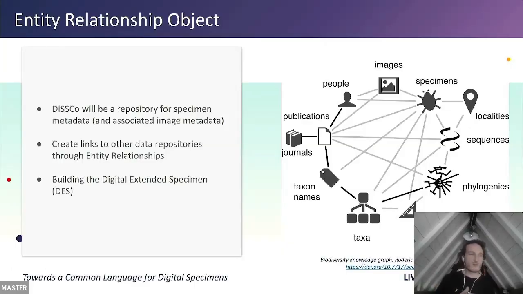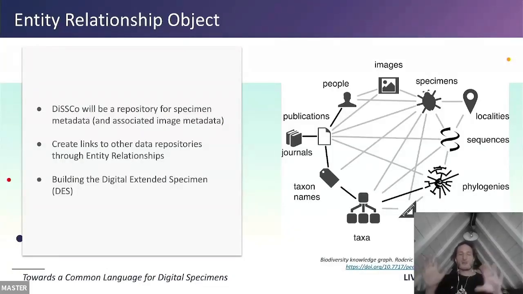We'll have relationships to taxonomic data sources, Catalogue of Life, to say, well, for this specimen this is the species. If you want more information about this species, go to this place. For people, we'll probably have Wikidata. We'll also support ORCID. So actually, for each change being made to the specimen, we'll say who created that change and then point to their ORCID. That's a vital part of our infrastructure. And with the ORCID, you can find more information about who that person actually is.